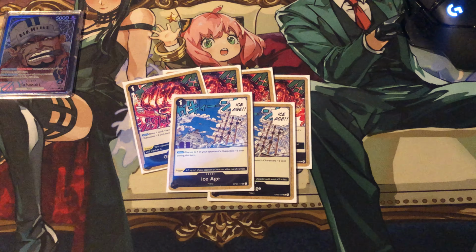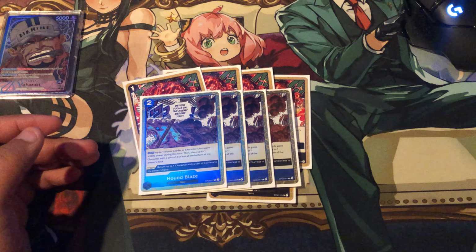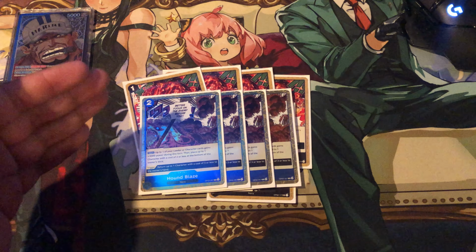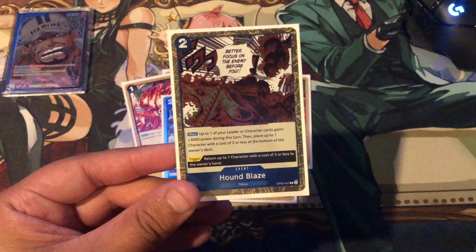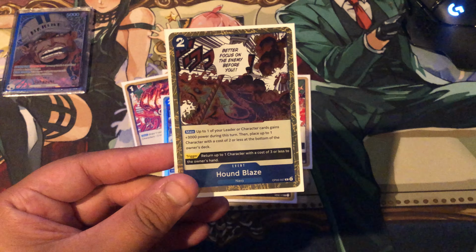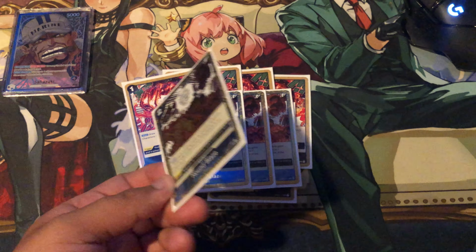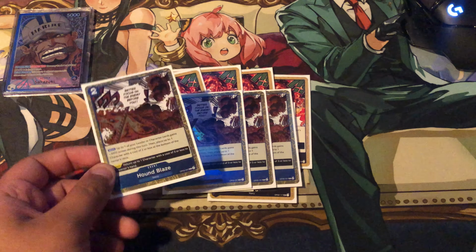And then we are playing probably the most broken card in this deck. It is Hound Blaze. This card is too much for what it does, in my opinion. I've only been playing with the deck for literally about a day or 2, and I've gotten a better understanding of it. So Hound Blaze main, up to 1 of your leader or character cards gains plus 3,000 power during this turn. Then place up to 1 character with a cost of 2 or less at the bottom of the owner's deck. So it's just straight value. There's no downside to it.